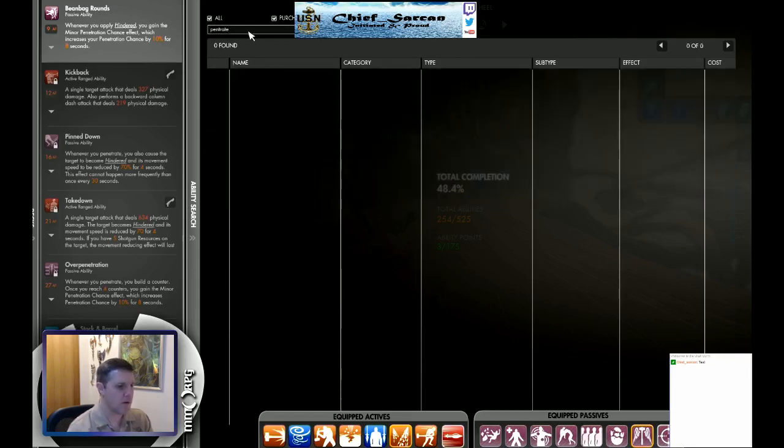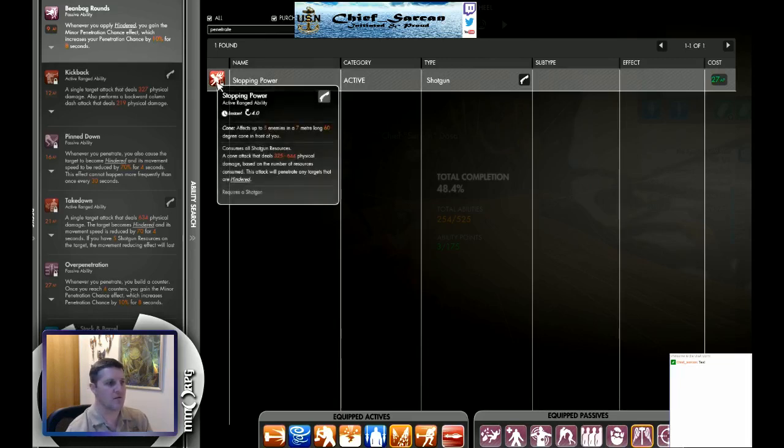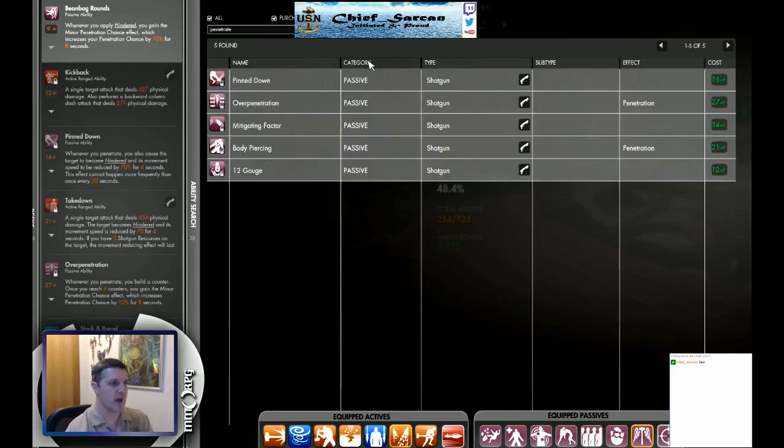Oops, did I spell it wrong? And it's very literal. Penetrate. So here we go. You can see we only really have one active ability that has penetrate. We switch over to passive. We have a bunch.